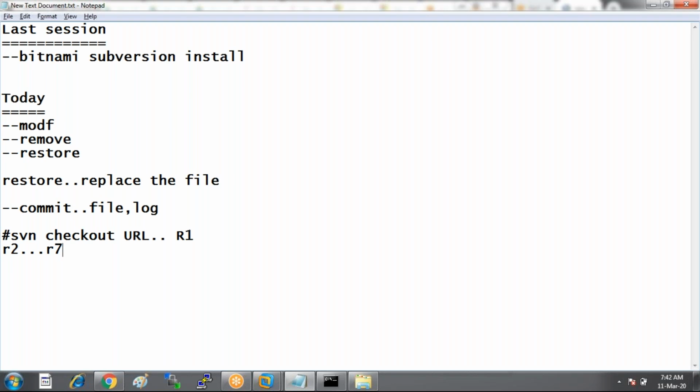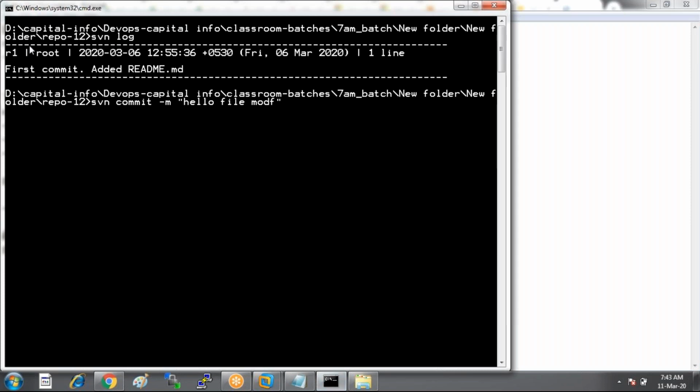Why not 7? Commits will take place on server side, so commit will happen on server, not local. Since commits take place on server side, all the revisions will be created on server only. So that is the reason my local repository revision is still 1.